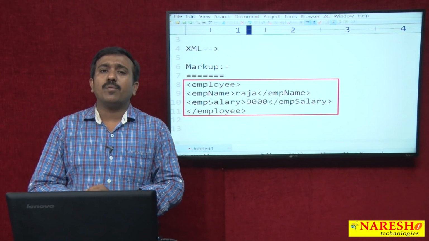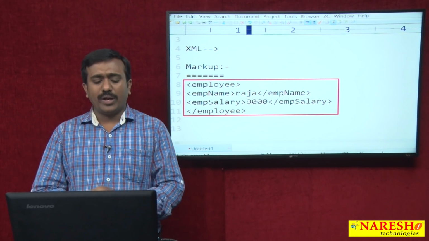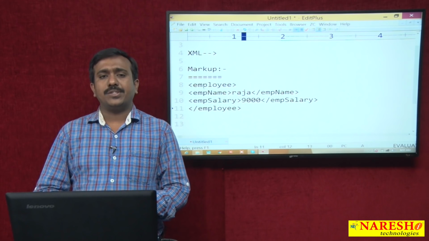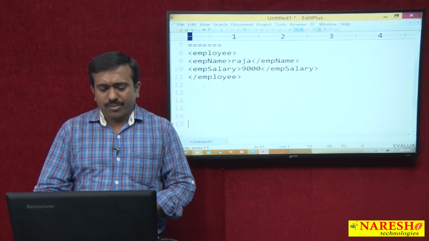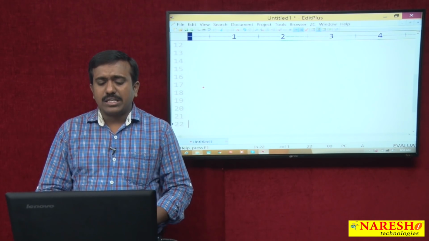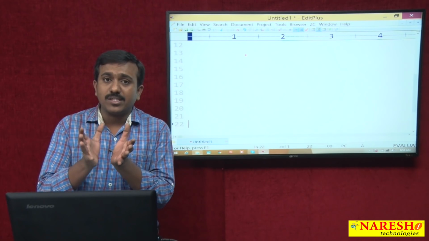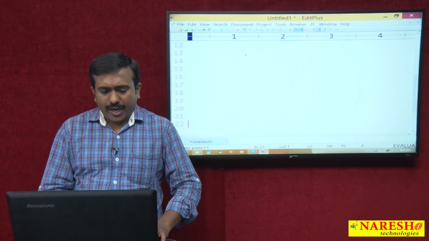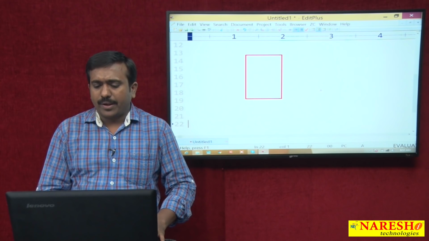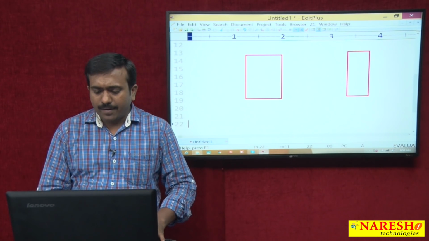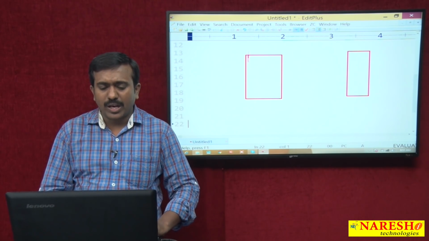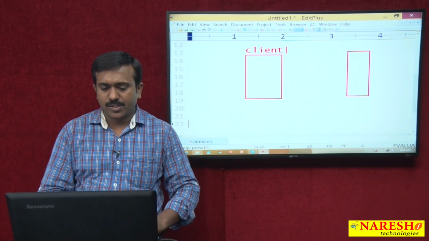Next we can understand about the language. Why is it actually called a language? Consider, for example, if you are designing a web service application. In web service programming we are always designing client as well as server applications.